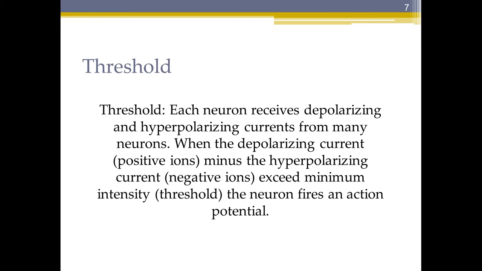Basically, what the threshold means is that's when there's enough intensity for the neuron to fire. So based on what you've got coming into the neuron, whether you've got signals saying that you should excite this neuron, and then you've got other signals saying, oh, you shouldn't, you should inhibit this neuron. So once the level is reached where the go ahead and excite it exceeds the inhibit it, then you hit the threshold and the neuron fires.